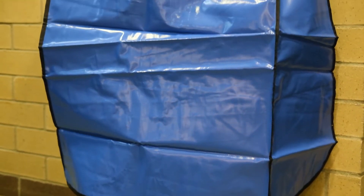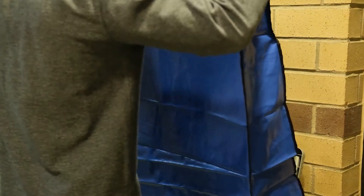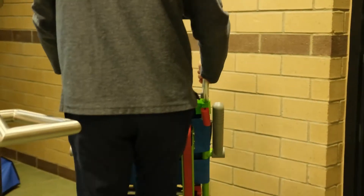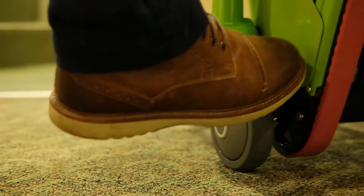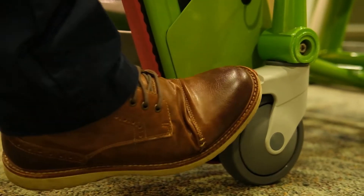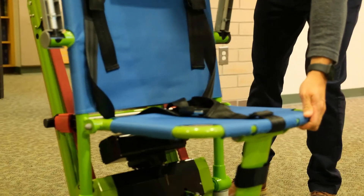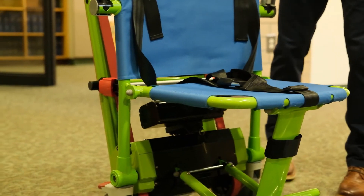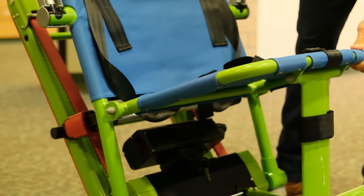The chair should be located near the exit stairway it is meant to serve and held in position on the hooks provided. Begin by removing the protective cover and then place the chair on the ground in a suitable position. Engage the brake mechanism by pressing down on the red footpad. Next, release the support strap and open the chair by pushing down on the seat until you hear the bar lock into place. Ensure that the tracks are locked into place by pushing down on the bar with the two red locks.